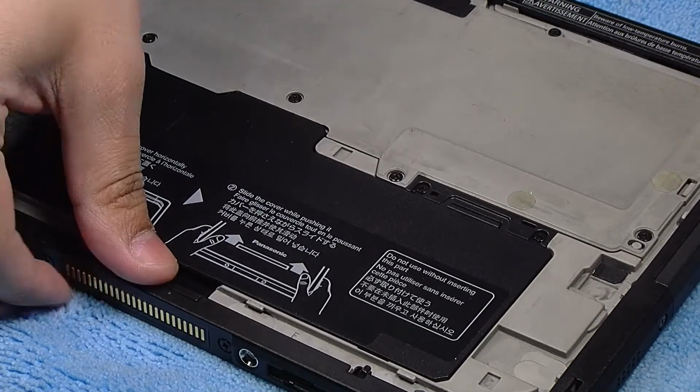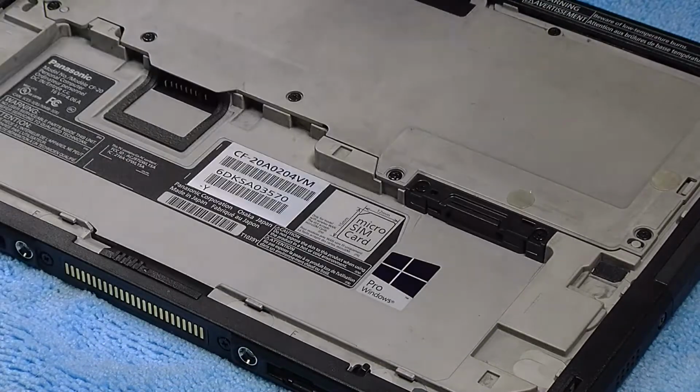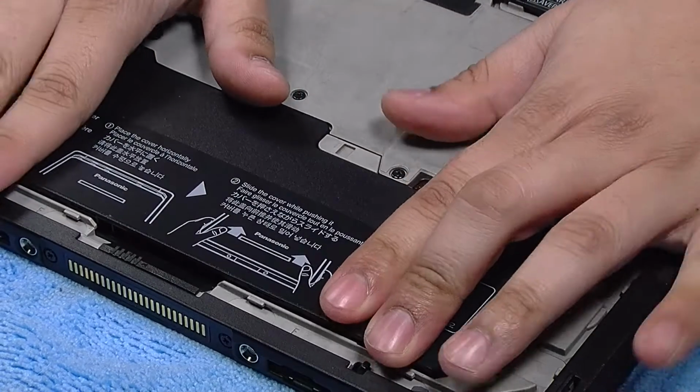Then there's one more release switch for the battery. And now you can replace the battery. This one's just for example, so I'll put that battery right back.